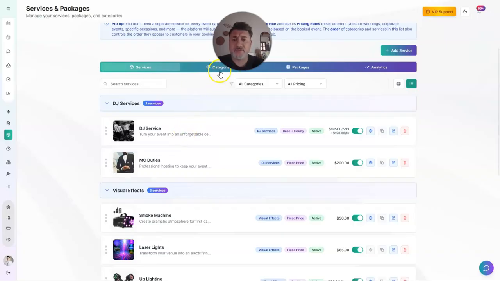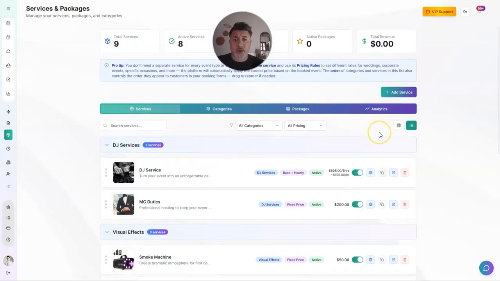So once you've worked out your categories, you can start adding the services, or you can use some of the dummy data that I've got and just update the label if that's some of the things that you already offer. So let's look at the DJ service. One thing I really want to point out here is that I don't want you to go and create a DJ service for wedding DJ service, corporate DJ service, kids party DJ service. That's not the way we do different pricing for the DJ service.